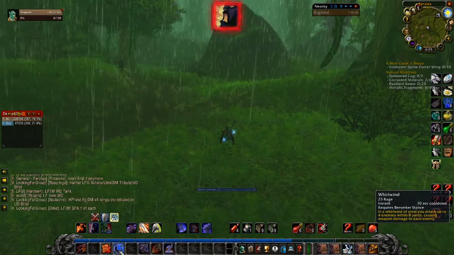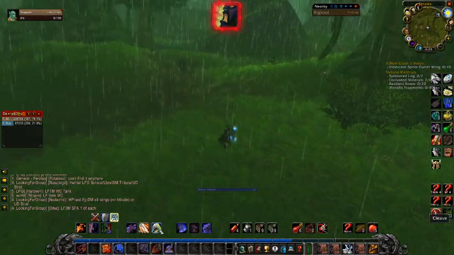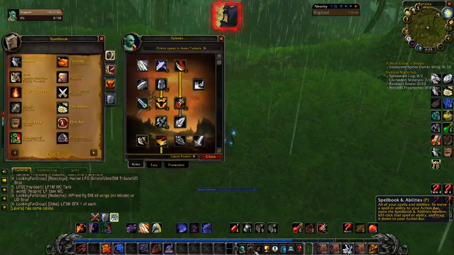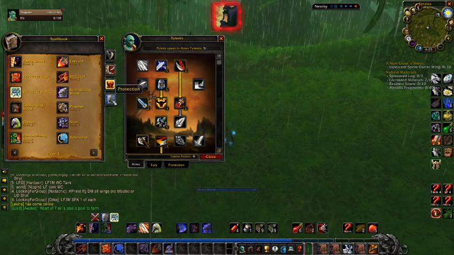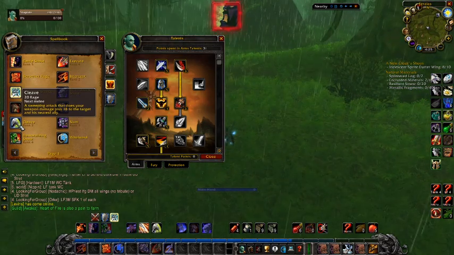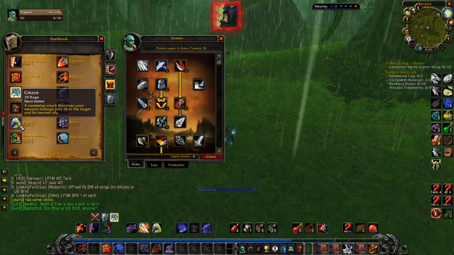Cleave: before 40, Cleave is the preferred ability to help you deal damage. It actually costs, how much does it cost? Sorry, I'm unprepared for this. Right, so it costs 20 rage, and it deals 2 attacks, 1 attack to the enemy that you hit, and 1 to the nearest ally to that enemy. So you basically attack twice plus 36 damage.